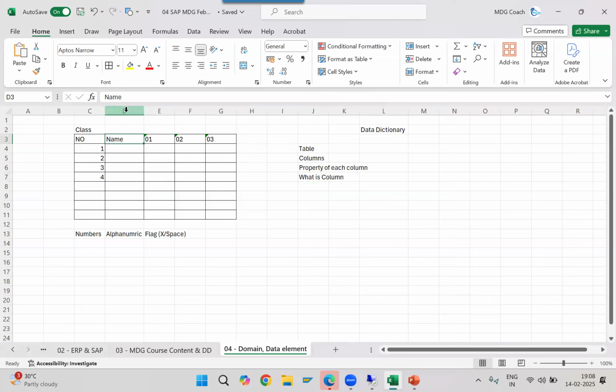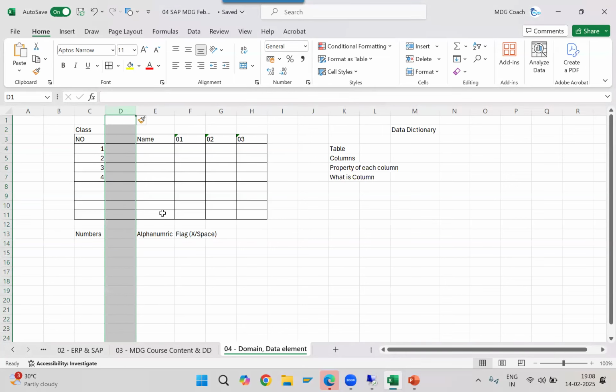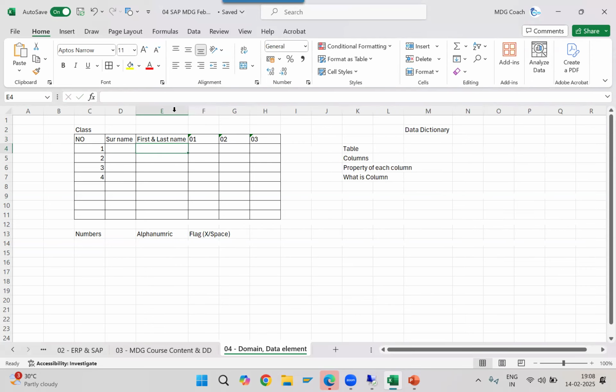Someone will add a surname. This is also a name, first and last name. This is also a name. Whenever we have the same type, how do we identify it?